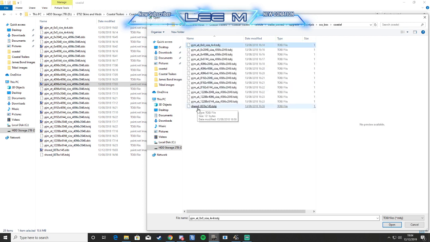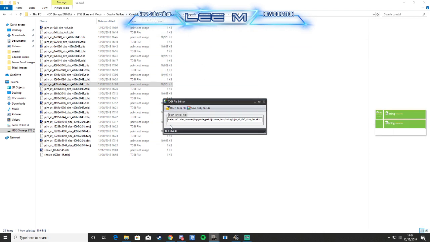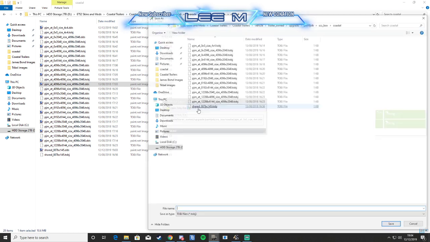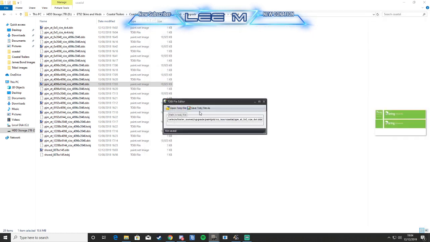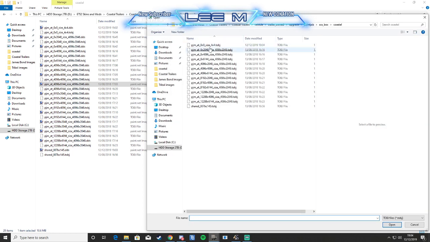and as you can see, we have all of the TOBJ files, half of what is over here, half being DDS, half being TOBJ. So let's open up the first one. Again, the only thing we're changing is the word bring to coastal. This is a little bit tedious, but it needs to be done. So we'll change that. So bear with me while I quickly do this.